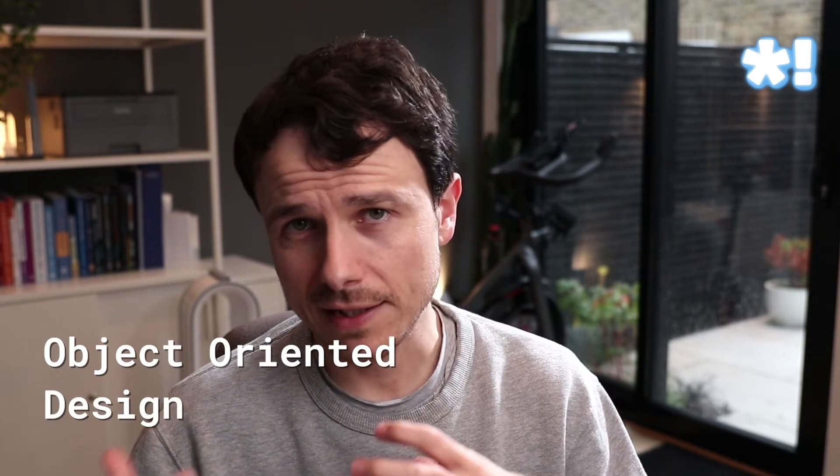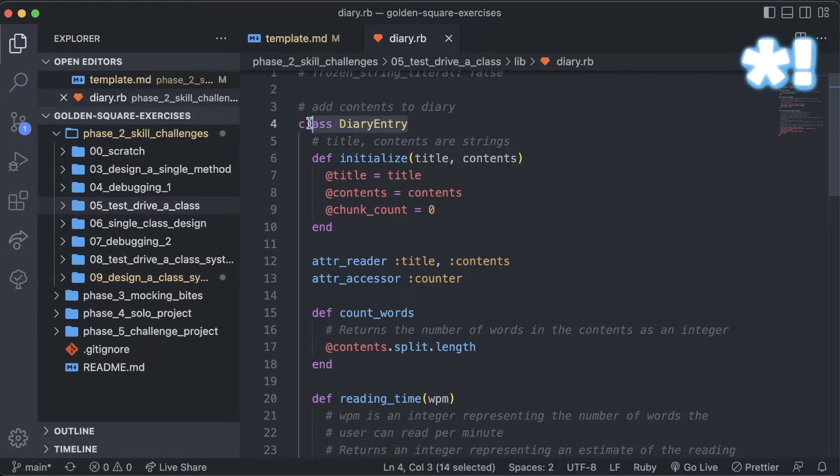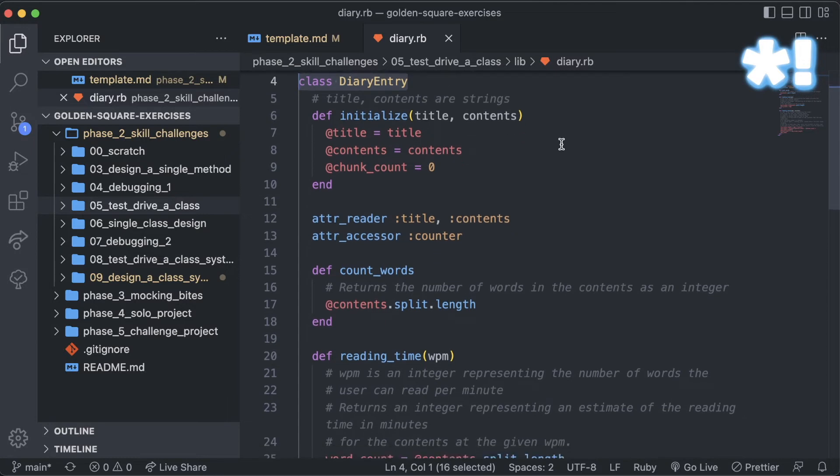Object-oriented design. I came from having practiced JavaScript, and whilst OOD is definitely present there, more often than not you'd use a functional-oriented design, creating actions that do things and putting them together. What I like is an analogy from the Makers curriculum: you're creating mini universes with object-oriented design. You create these objects and design how they should act — you create methods. If you've got a diary, you create this mini world of what a diary represents: how you create a diary, how you read all your diary entries, how you delete them. You decide how that mini universe works. The term 'encapsulation' came up, and for me that's what made it different from functional-based design — you're making sure everything is contained within the mini world you've created. You can create as many of these objects as you want; you've created a blueprint for how they should look.